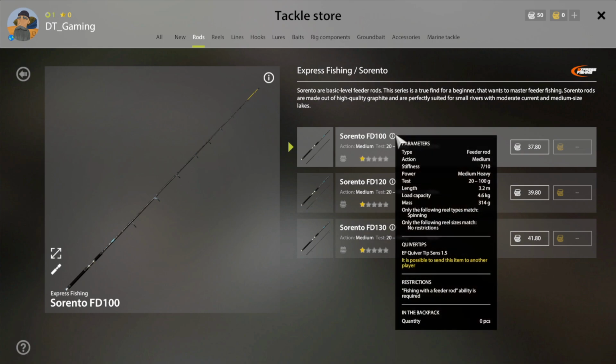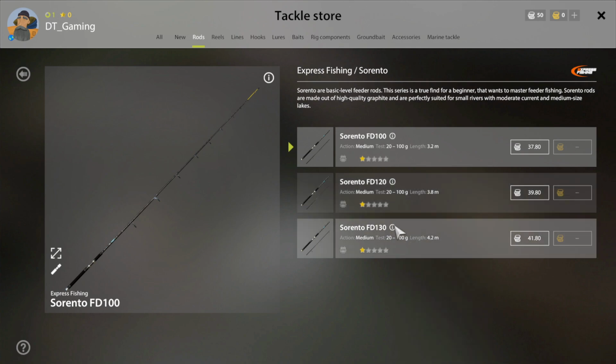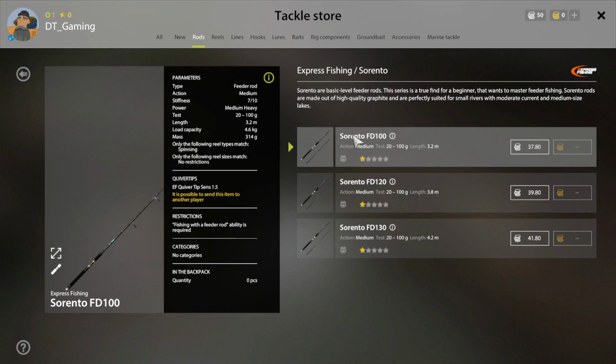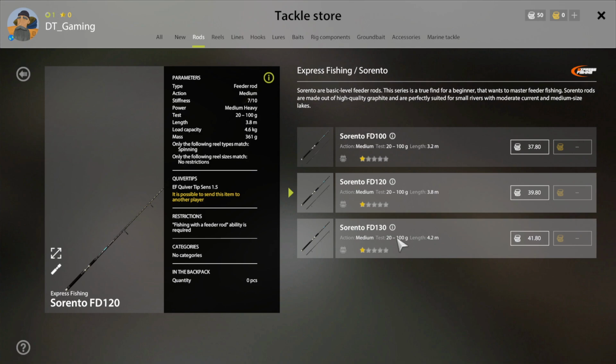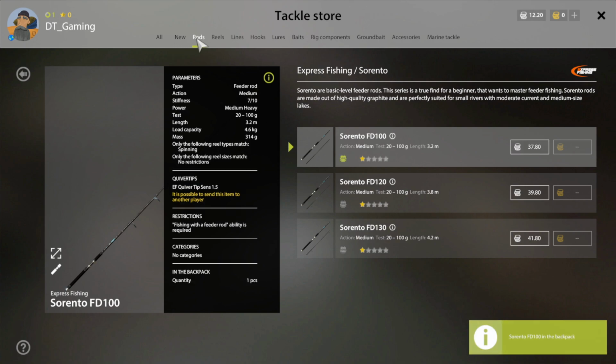And if you look, this is a 4.8. That's a 4.8. The only difference between all three of them is the length of the rod. Of course, the longer the length is, the better your casting ability will be. But if you're short on budget, go with this one right here, the 37 silver. There's no difference except for the length. So you can go ahead and buy that.